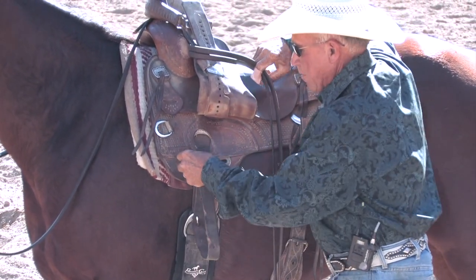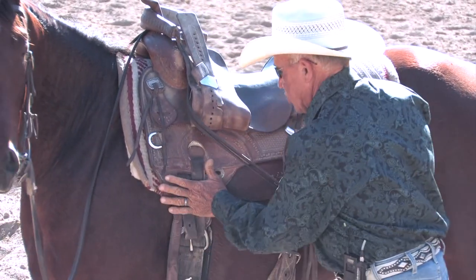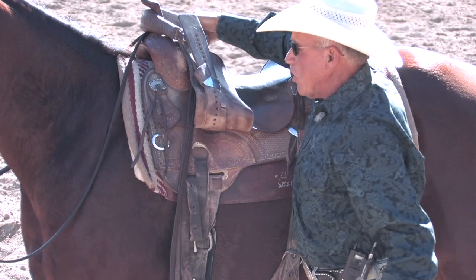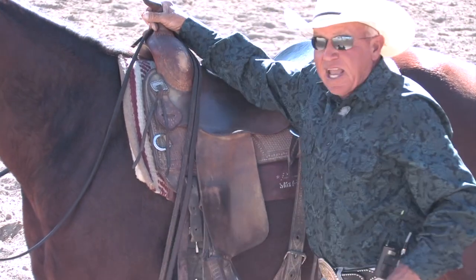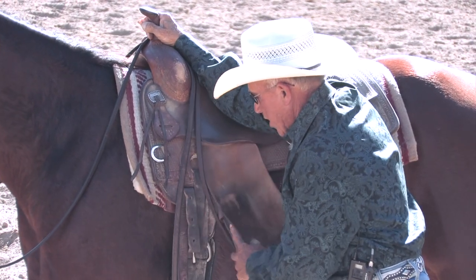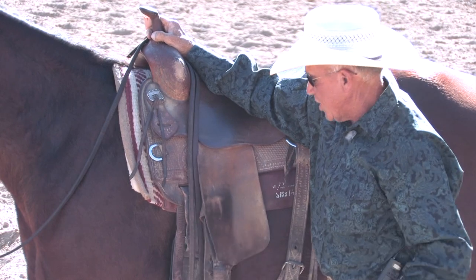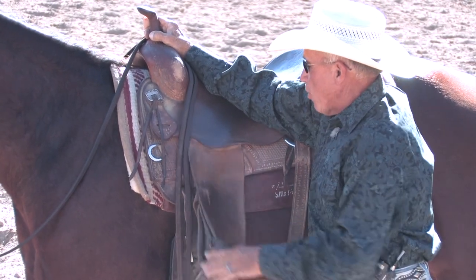And this part right here is nothing but a keeper. That's all that is, a keeper right there. So all that stays flat. So I get pretty partial to that rigging. And actually, I think I can't ride a horse if I don't have that rigging, to be truthful, because I don't have that bulk there. And it cinches the same way on both sides, so you can cinch it up from either side to adjust your cinch. So that's pretty important to me.